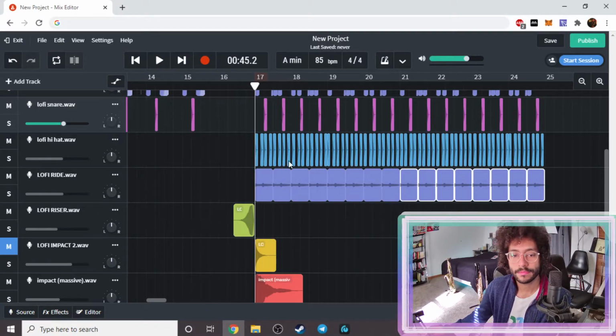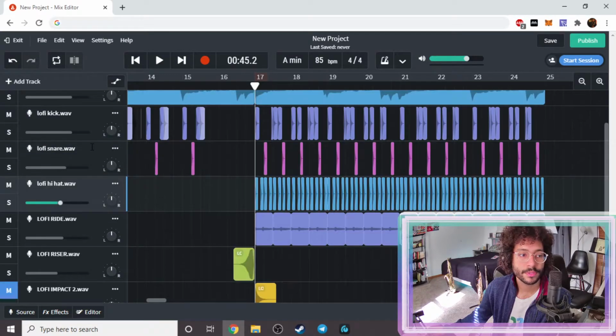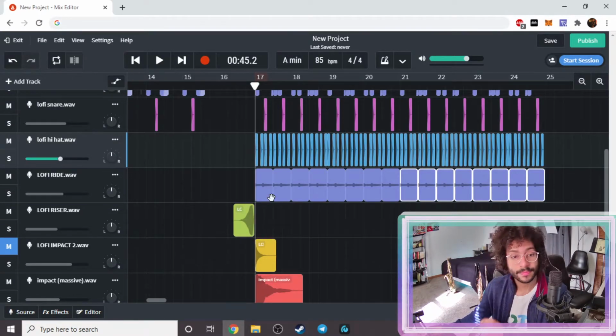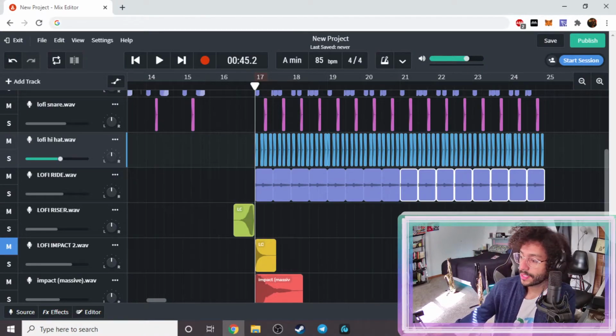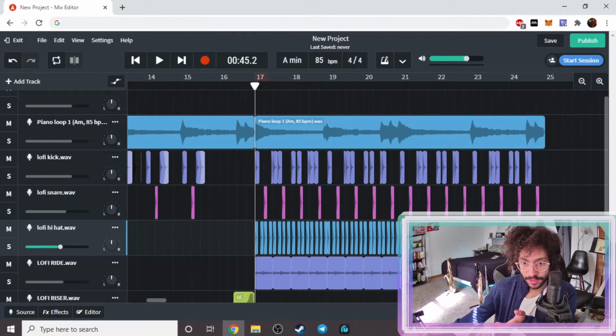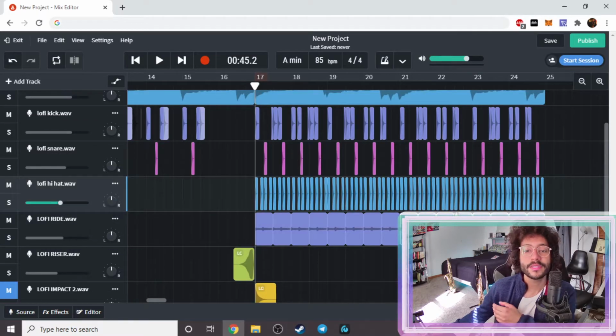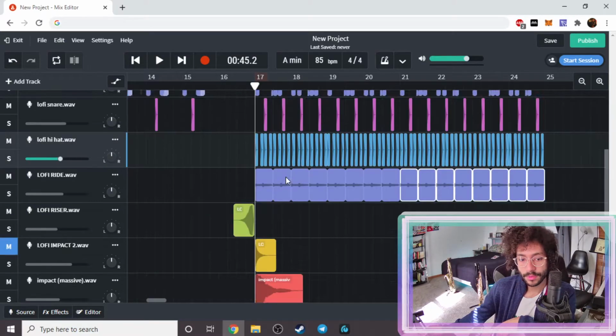So we have our hi-hat, our ride cymbal, our snare. I'm going to add yet another part to this beat, which I really like, and it's also relatively common. I'm going to add a shaker. Now, the shaker is not going to be as present as all these other elements of the beat. As you can see, there's a lot of waveforms here. For the shaker, I'm just going to add in little pieces, so it's going to be closer to what the snare looks like.